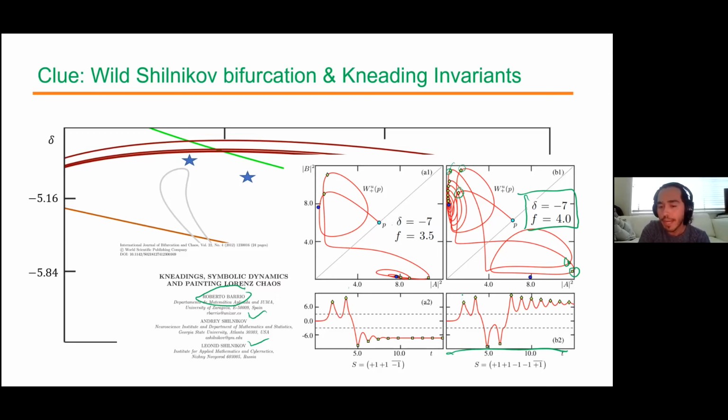And the idea is that whenever I get a maximum, I can translate it and give it a tag or a symbol. I say, you get a plus. Then the next one is another maximum, so I give it another plus. Then we get a minimum, so I give a minus, and then the next one is another minimum, so I give it another minus, and then after a while it just goes always plus, plus, plus. So I basically just say, all right, this sequence associated with this unstable manifold for these parameter values is one where you have a tail of just plus.